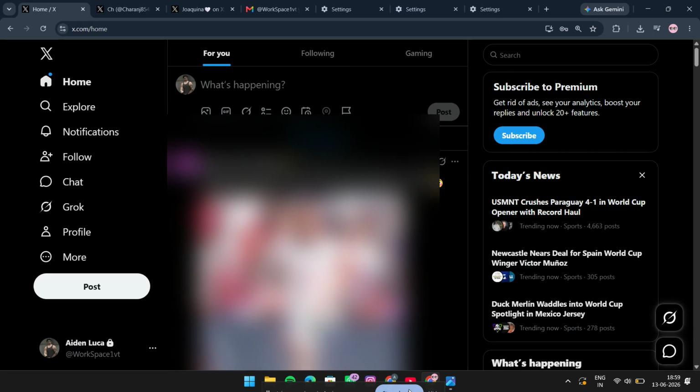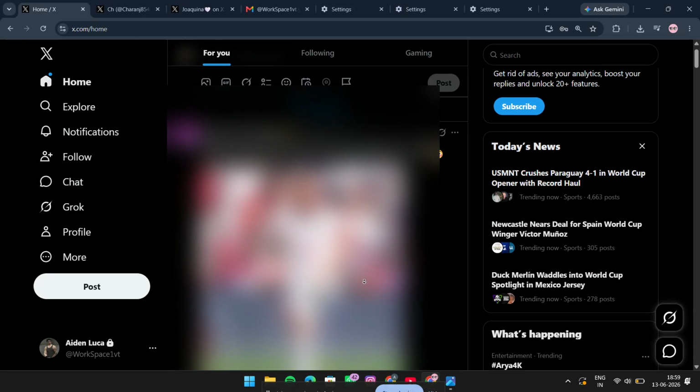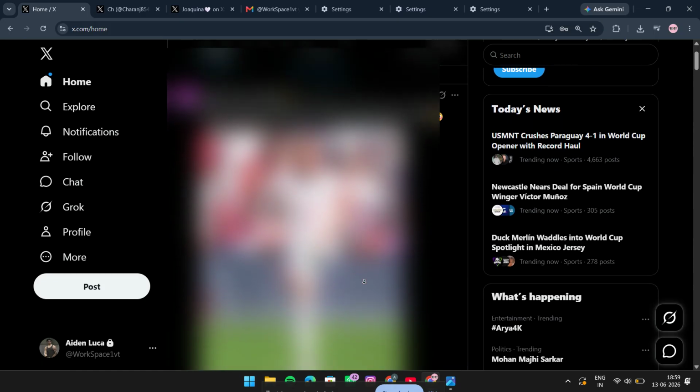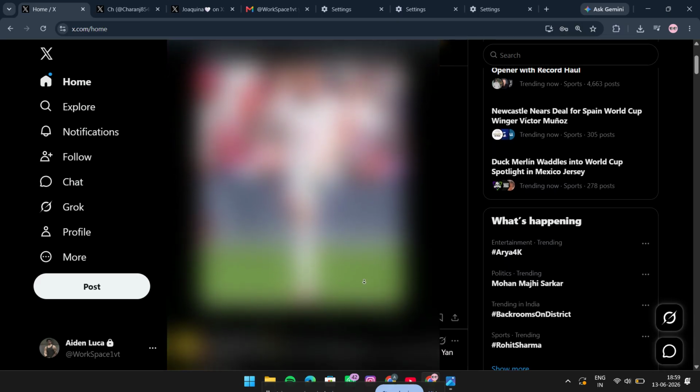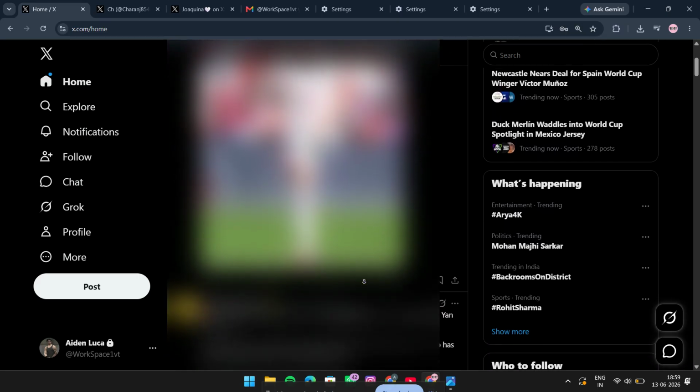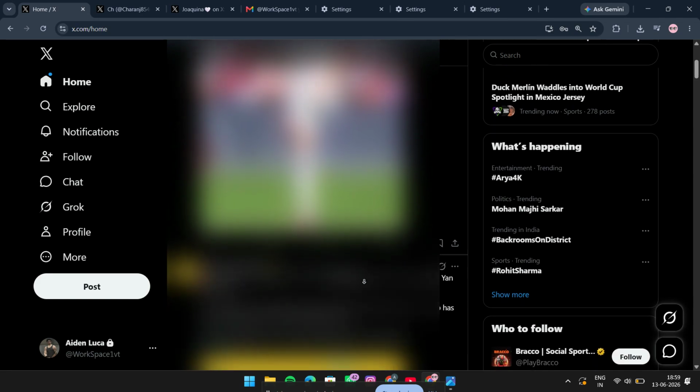Also remember that being blocked is different from being muted, restricted, or if the account was deleted or deactivated. A deleted or suspended account may also look unavailable, so it is important to double check before assuming you are blocked. If you want to test several accounts, repeat the same process for each username one by one. Just search their profile, open it, and look for the block notice or inability to view their content. This is the simplest and fastest way to know if someone blocked you on X using a computer.